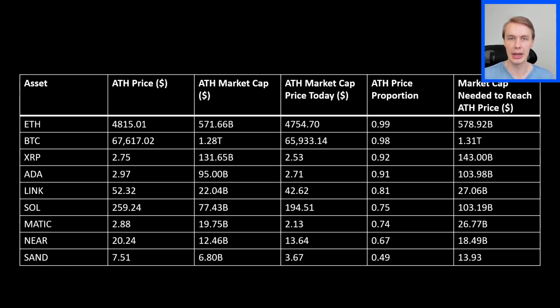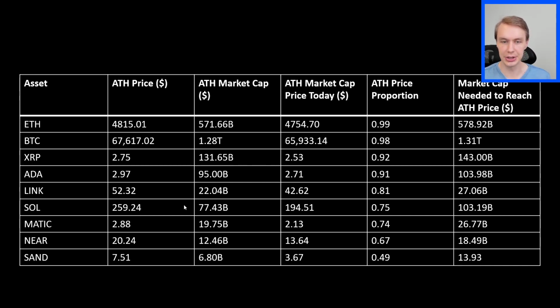It could go way higher than that in a very probable way, in a very rational way, not just based on speculation and hype, but actually based on its fundamental value of securing that much value. So that's certainly not to say it's impossible, but it is important that we keep our expectations within reason, and we understand that the dynamics are different between now and what they were back in the spring of 2021.